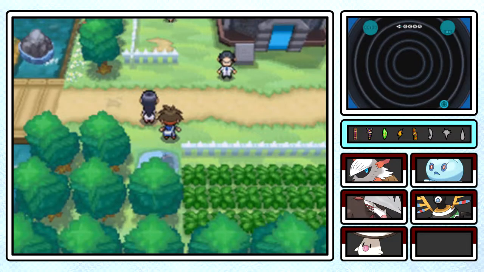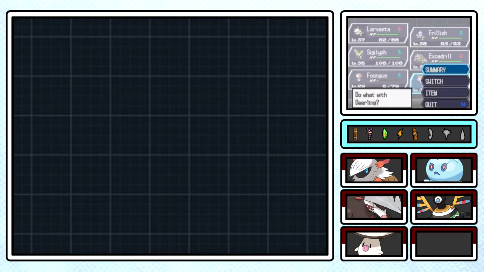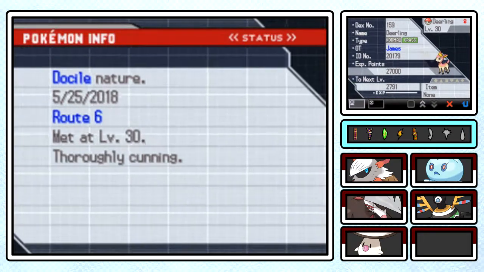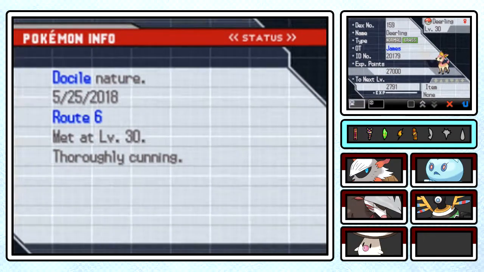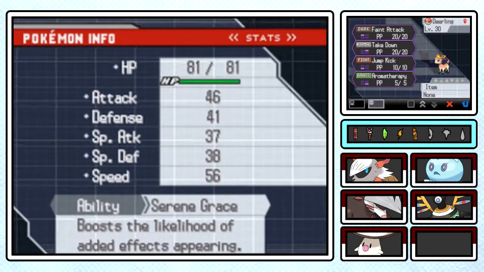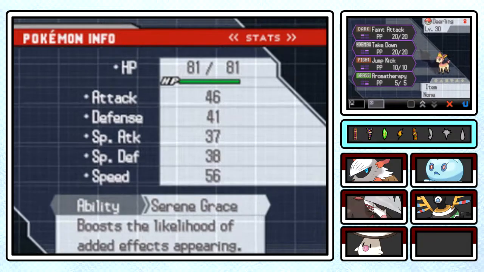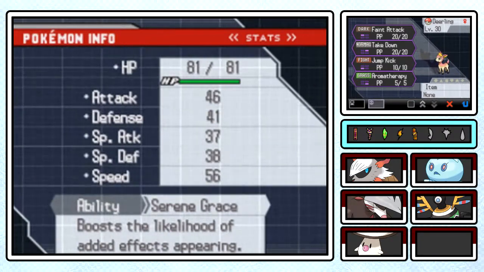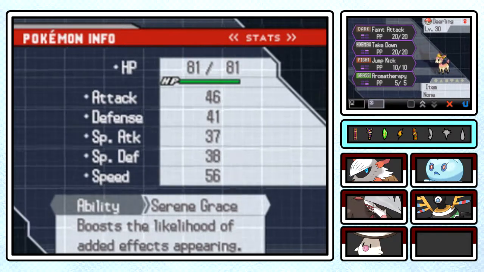Or did that start in Generation 6? I don't remember. Anyway, real quick, let's show off Deerling, because I said I was going to do that. Deerling is currently in its spring form, because it's spring. Its docile nature, like I said, has Serene Grace. Oh yeah, docile is a neutral nature. The moveset it comes with is Feint Attack, Takedown, Jump Kick, and Aromatherapy.